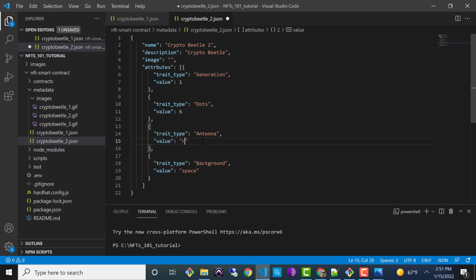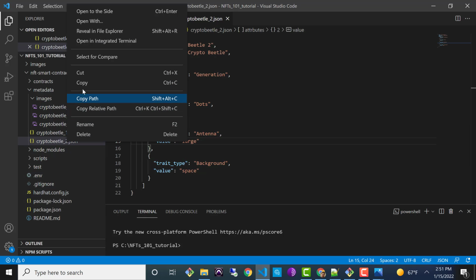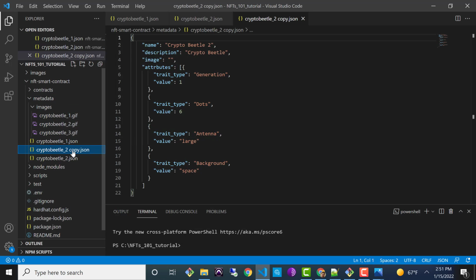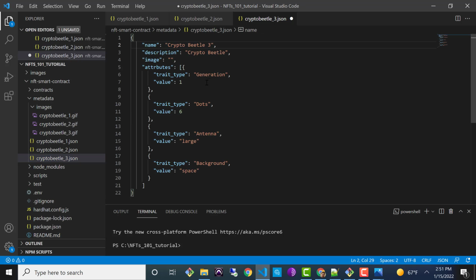And let's change the antenna to large. Background is still space, so save that file. And let's copy it one more time. Paste, and this one will be CryptoBeetle 3. We'll change it here. Generation 1, dots, I'm not looking right now, but I think that last one has 4. Antenna is going to be large. Background is actually going to be clouds on this one.